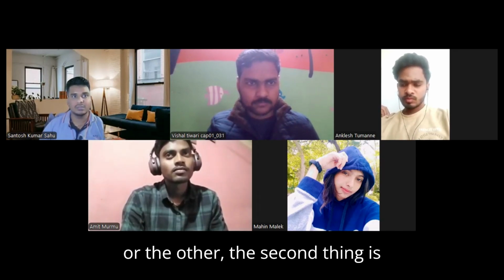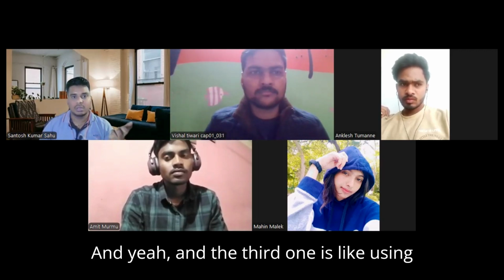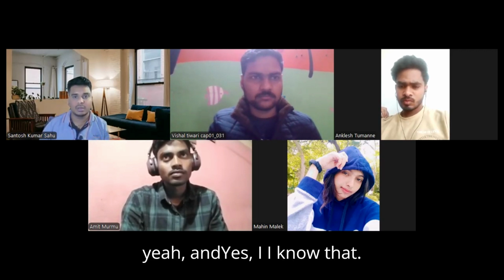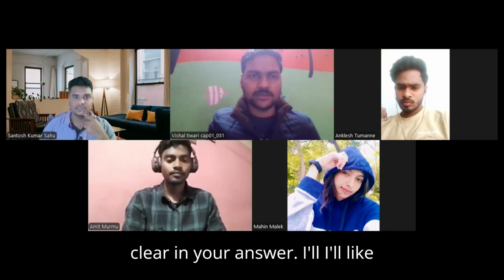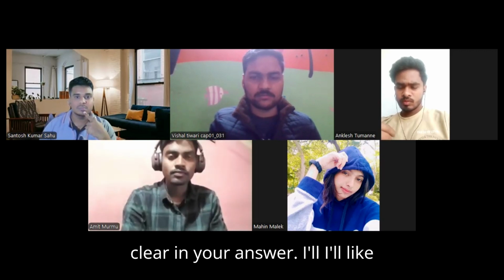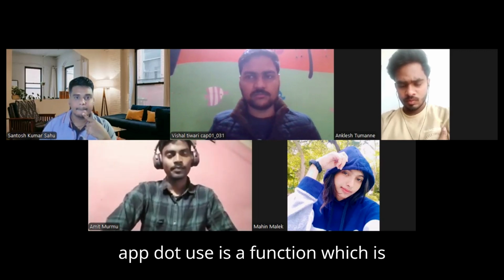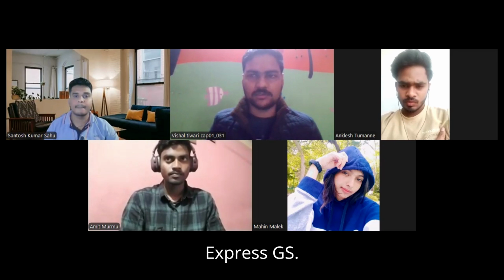The second thing is configuring the routes with the app. And the third one is using the middleware with the app. Okay, no worries. Actually, you are not clear in your answer. I'll rephrase your answer again. So basically, app.use is a function which is used to mount middlewares in Express.js.